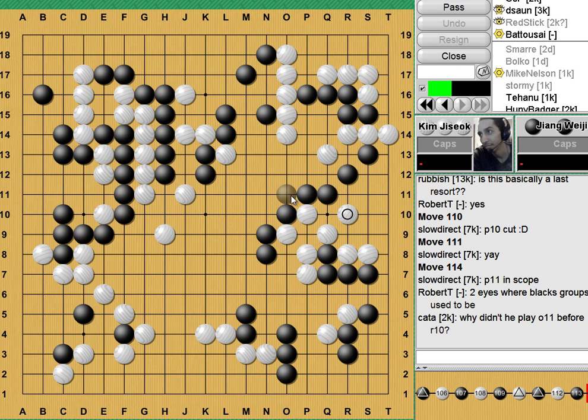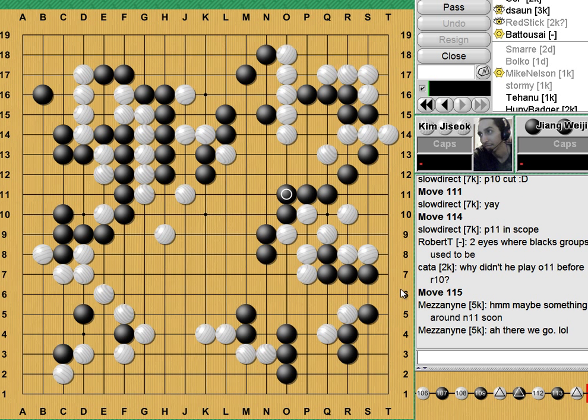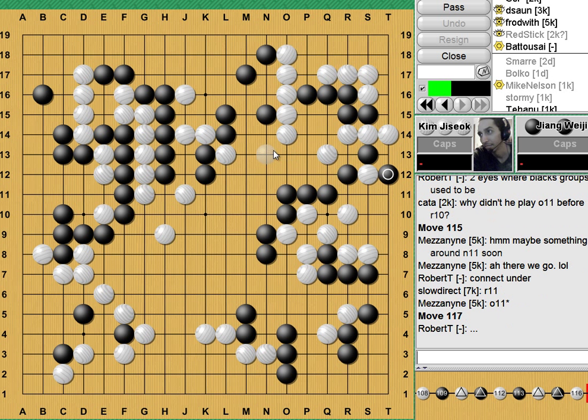So Black says, forget that. I'm not allowing that to happen ever. No cutting and killing me. I don't like that at all. So white says, fine, now I'll connect. I get the clamp here. Clamp works. But it doesn't. So white resigns.